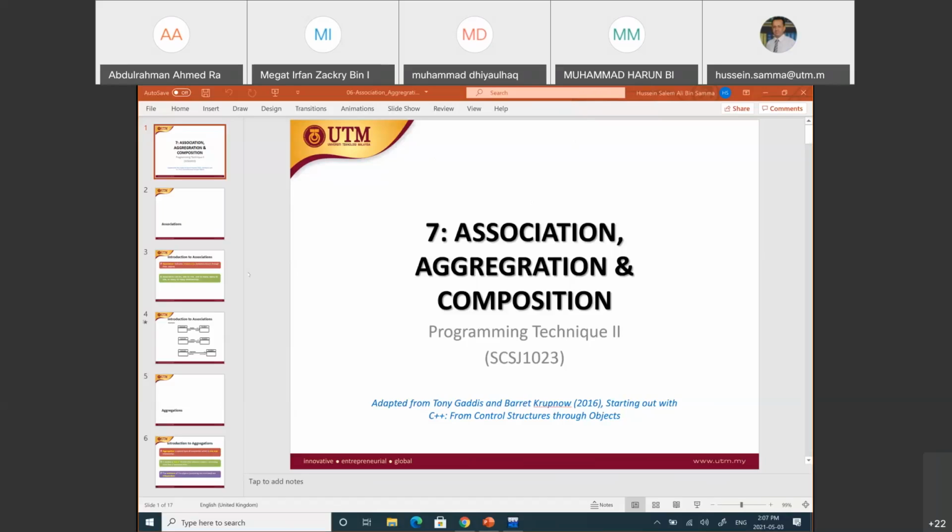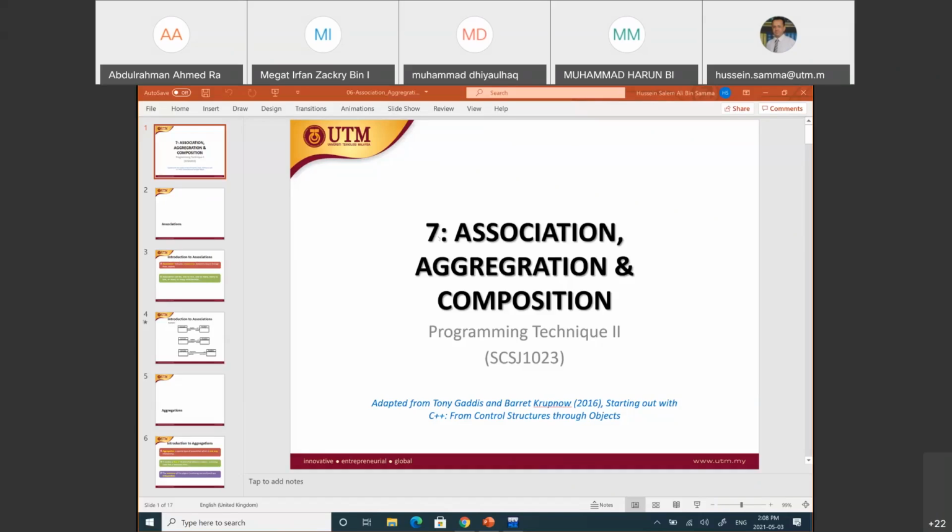So, today we have a different topic, which is about, I think it's chapter 6 here, not chapter 7. It's about association, aggregation, and composition. You have three different terms, which are very important that you will use in your design. When you design the class diagram, you have to find what kind of relations will connect these classes or objects. So you have to understand how to differentiate between these three terms.